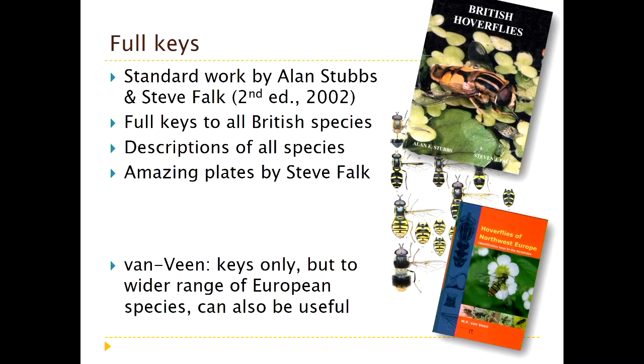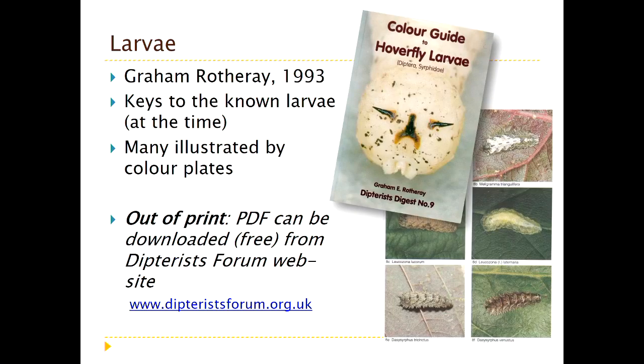When we first started, a lot of data was on cards, and I spent 5 years entering data from cards. We inherited 2 cubic metres of record cards. I think I deserved to be put amongst the little men with the white coats at times. We also saw, at that time, the major recorders using databases such as MapMate and Recorder. That's gone. What we now see is most people using their own spreadsheets, and increasingly the number of people who post photographs on Facebook and either keep their own spreadsheets or, more often than not, I extract the data directly from Facebook. It's a never-ending job, but it has paid dividends.